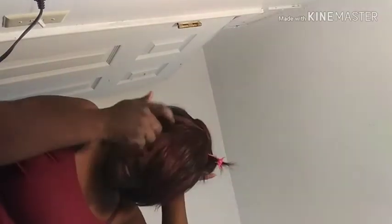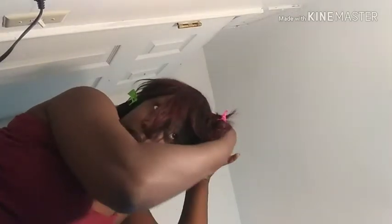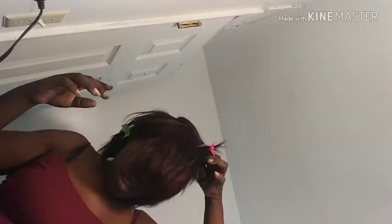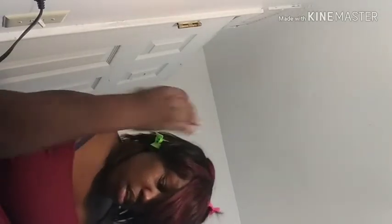Shoot, can't even see. Bear with me, y'all. Can't see nothing. Now I'm just gonna put a little bump to it. I will put pictures below of the finished product, so stay tuned.